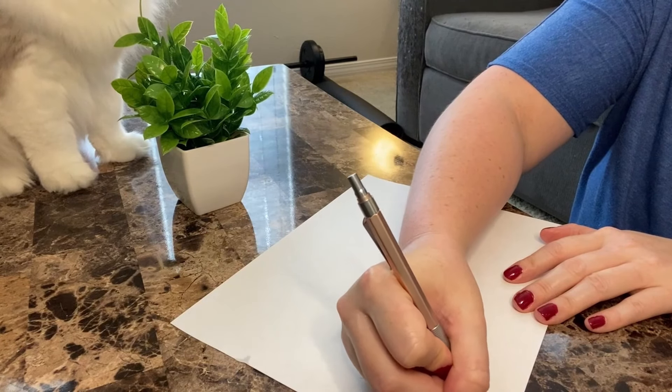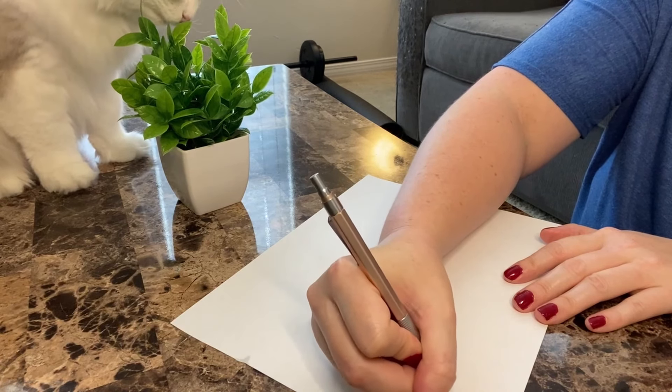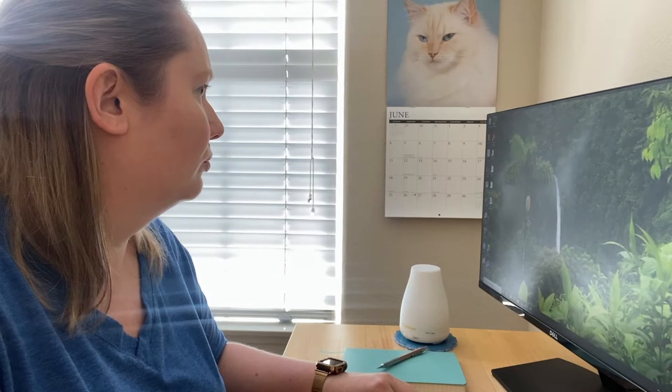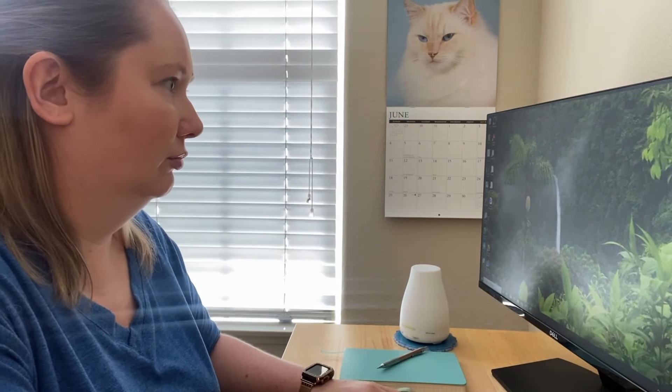It sounds stupidly simple, but it's become one of my favorite morning rituals. I love using the Ivy Lee Method as part of my morning routine — it helps me do a high-level survey of the day, so I feel more prepared and in control of how the day is going to go. I take a look at my calendar and see what meetings and events I've committed to. Defining my six things helps me feel calm, centered, and focused, and creates a feeling of control even when things are crazy. I've noticed that on mornings when I don't make time for this ritual, I tend to feel scattered, out of control, and overwhelmed.